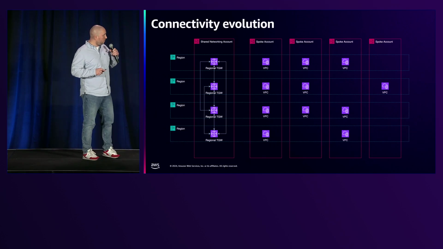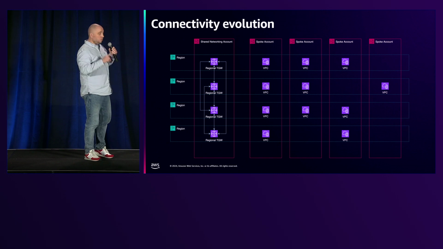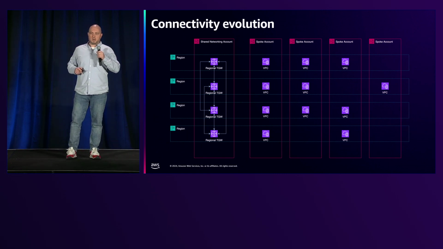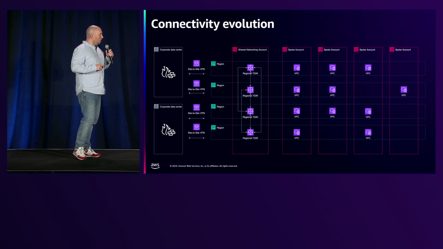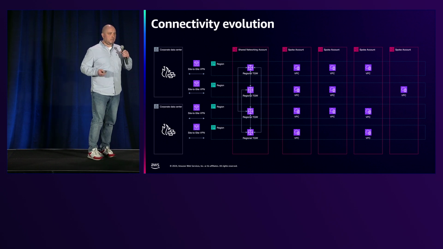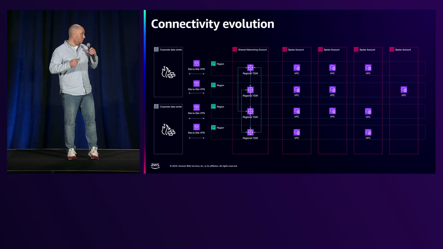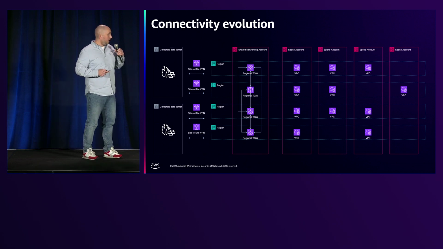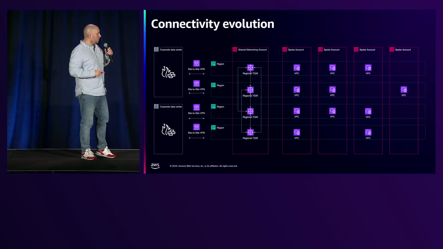We built our backbone based on regional transit gateways in a fully meshed scenario. In this case, traffic between region A and region B always uses the shortest path and always hits 2 transit gateways. The more workloads we moved to the cloud, the more dependencies we discovered outside the cloud, mostly in our data centers. So the natural way was to build secure connectivity between our data centers and cloud, and we delivered this as site-to-site VPNs, multiple site-to-site VPNs terminated in regional transit gateways.